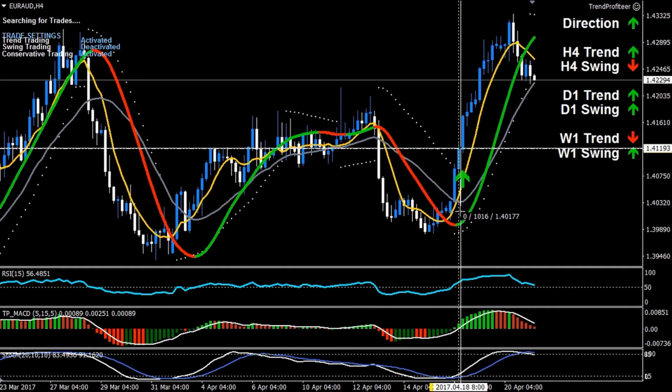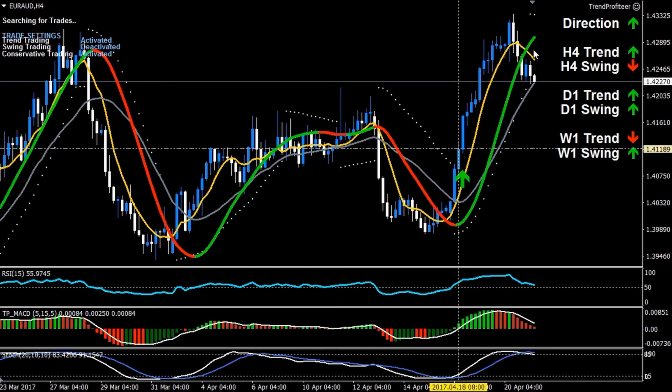So let's leave it at say 100, and then looking upward, we've got 100 pips being hit here, giving us a 1-to-1 reward to risk ratio, and 200 pips right about here, which gives us a 2-to-1 reward to risk ratio. So for the 100 pips that we risked, we generated 200 pips on this particular example. This was actually a very nice strong trade and hardly went against the position.